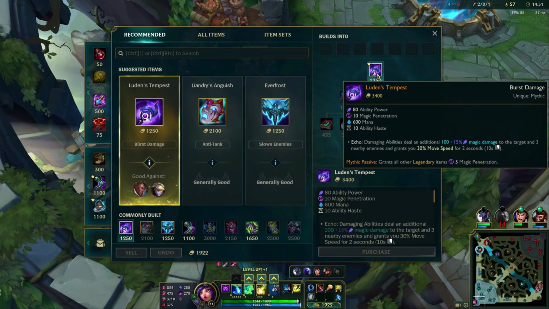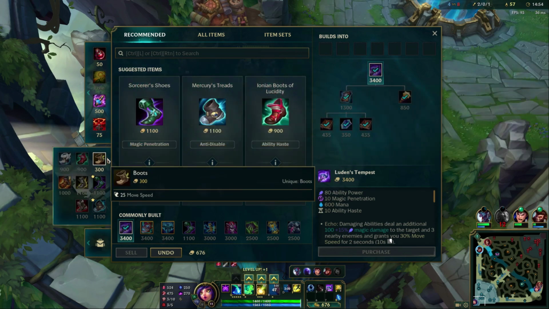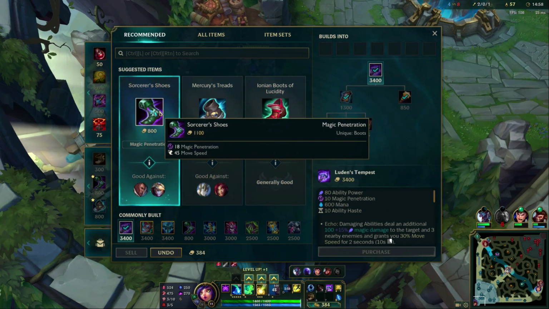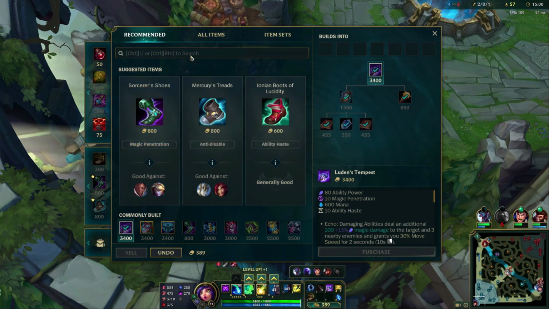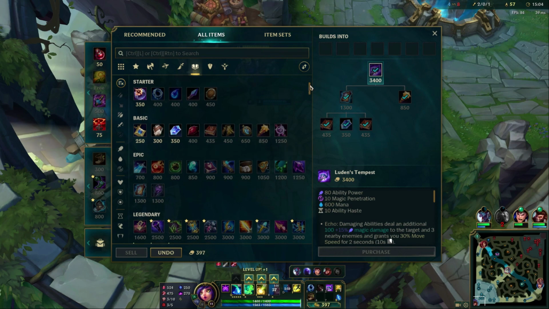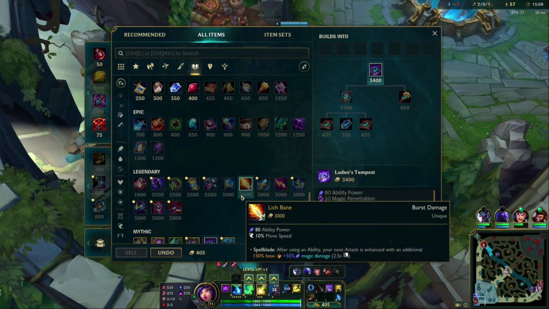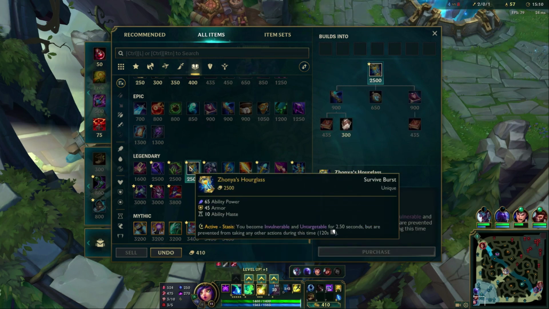Okay, we should have enough gold now for Luden's Tempest and a pair of boots, which is perfect. You're going to build into your Sorcerer's Shoes, which gives you magic penetration as Neeko. And then the big second item that I'd almost always recommend building, even if you're not against an attack damage champion in your lane, is going to be the Zhonya's Hourglass.